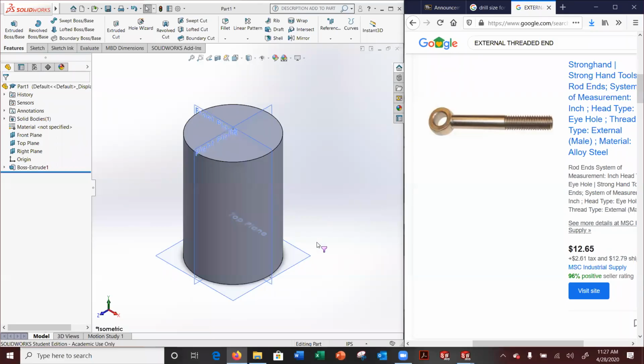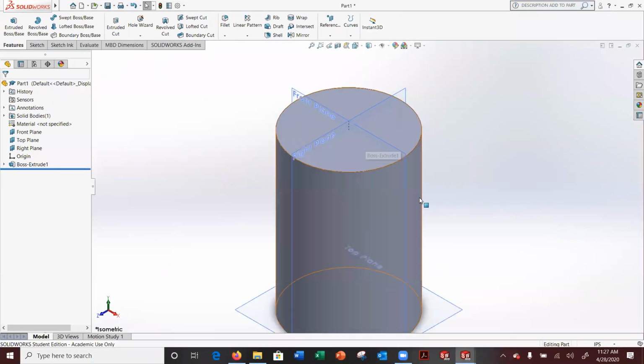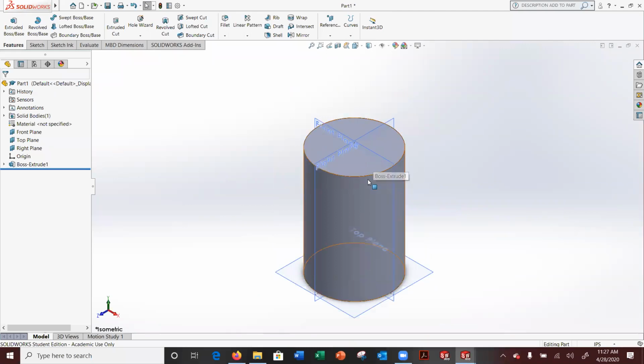Hello, class. The question of the moment was how to add a thread, an externally cut thread, very similar to the item on the right side where you have a threaded piece and not everything is threaded. It's a unique part where I can't go online and find it somewhere. So I need to build it from scratch. So here's an example of just like any little part.